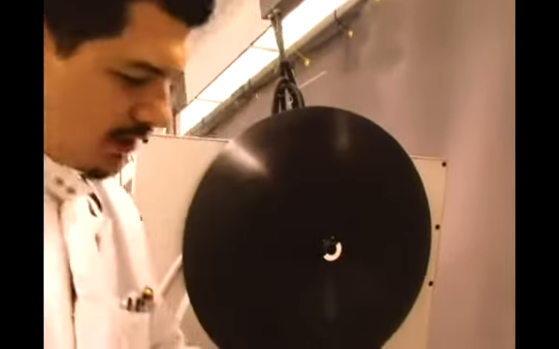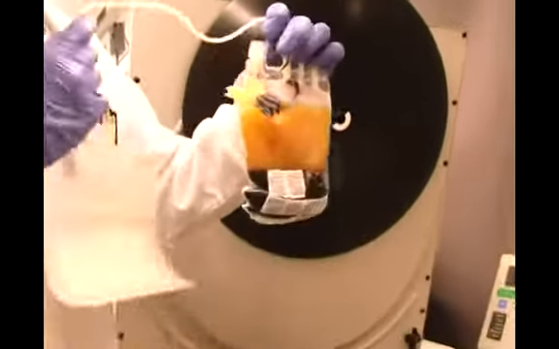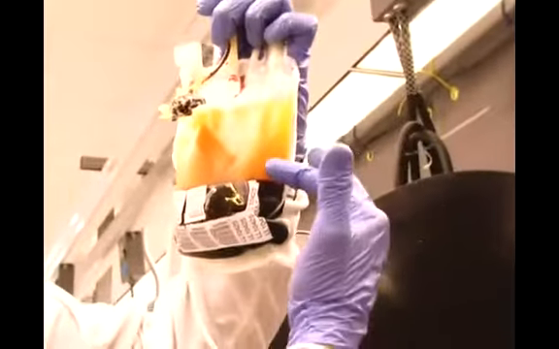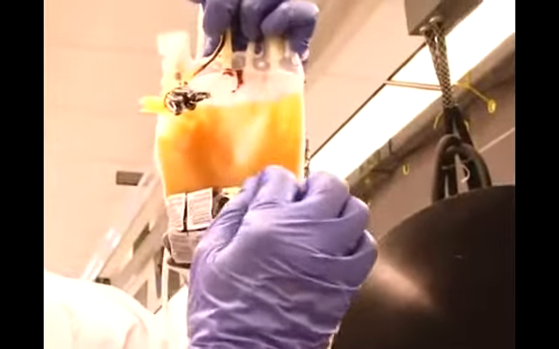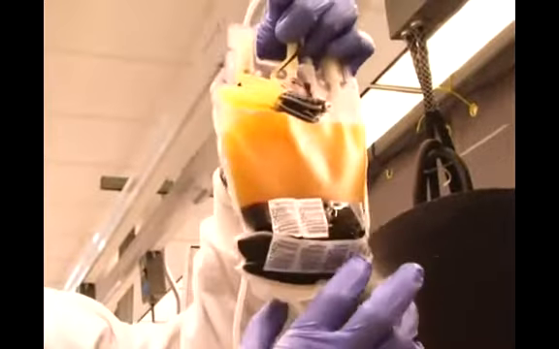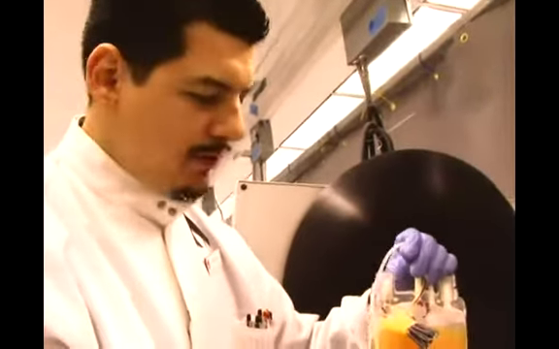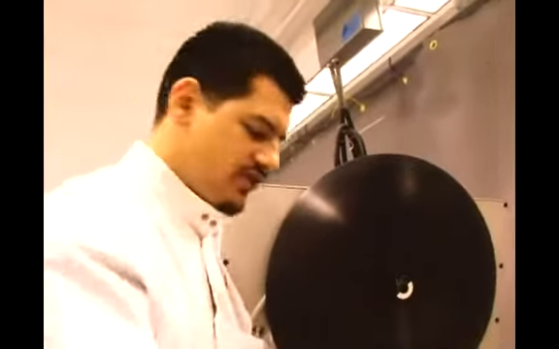Once it's done spinning, the whole blood we initially got looks something like this, where this is plasma, there's a very thin line of white blood cells, and then we have our red blood cells at the bottom. By spinning it, because the red blood cells are heavier, they sink to the bottom of the bag or towards the edge of centrifugation.